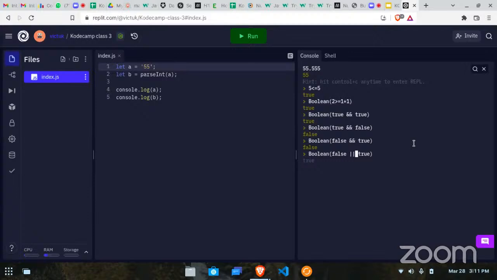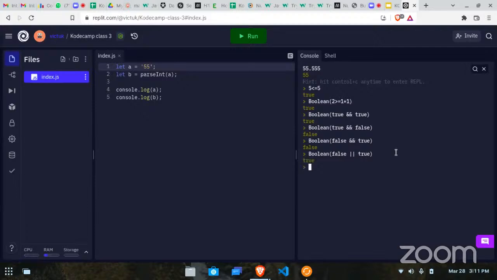If we are doing an or statement, we now say if any input is true, then the value of the output should be true. So the only way we can get false if we are doing or is if the two inputs are false. That's when we can have false.